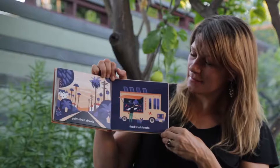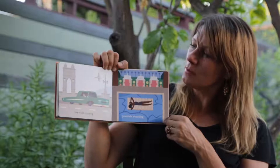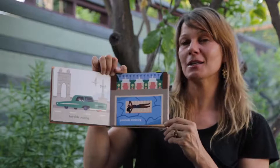Palm-Lined Streets, Food Truck Treats, Low Ride Cruising, Poolside Snoozing. You might notice the bridge on this street — it crosses the Los Angeles River, which there might have been water in when you crossed it, maybe not. But it's a really important place for birds, and you can see an egret that maybe got a little lunch or something to drink there.